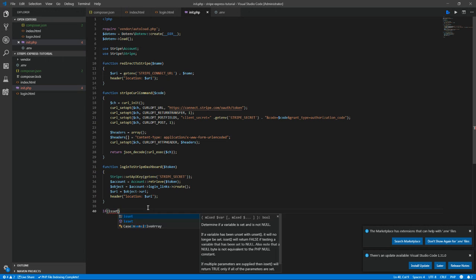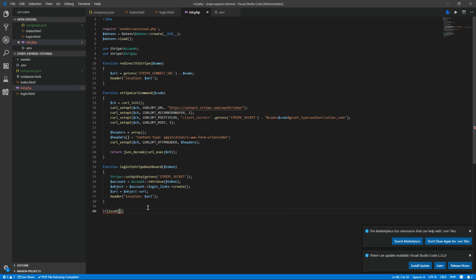So if isset, if the button has been pushed, we're going to run our code. Submit, redirect, Stripe, and then we're going to include that state parameter, which in this tutorial I'm just using my first name. All right, and so there's that.